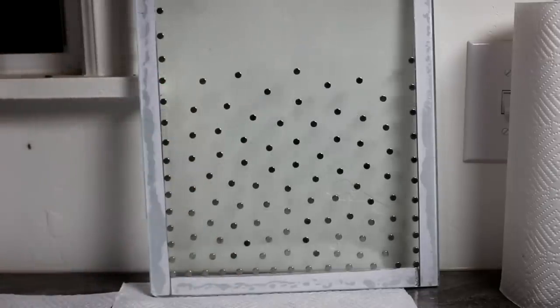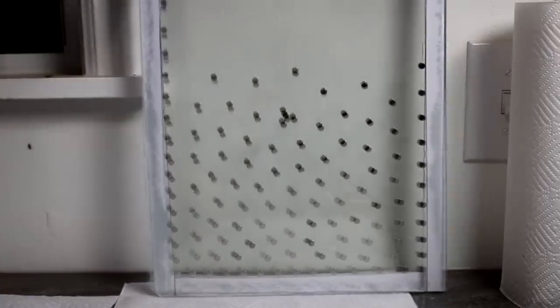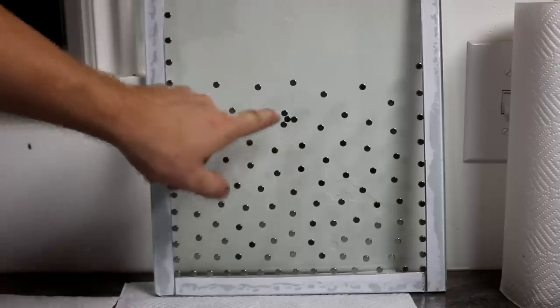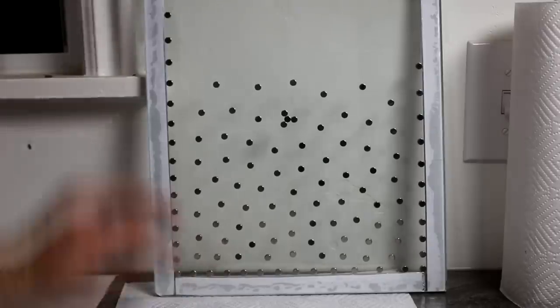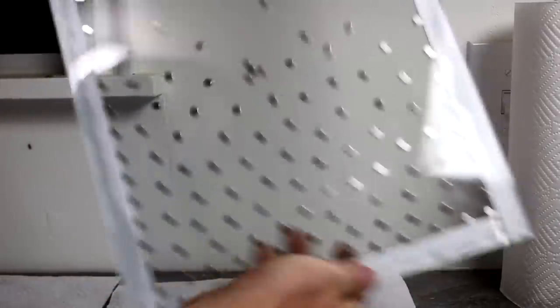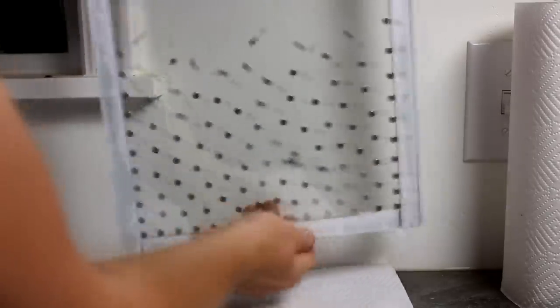If I put one in backwards, this is kind of like adding a boron atom to a bunch of fluorine gas. See, two of them have already reacted with it. If I jiggle it around a little bit, I'll get a third one to react. So now I've got a trigonal planar molecule here, which in this context is similar to boron trifluoride. And if I shake it around, you can see it acts just like any other gas molecule in there. It's just a little bit heavier than the others. In fact, if I work it around enough, you should see it starts to move down to the bottom.